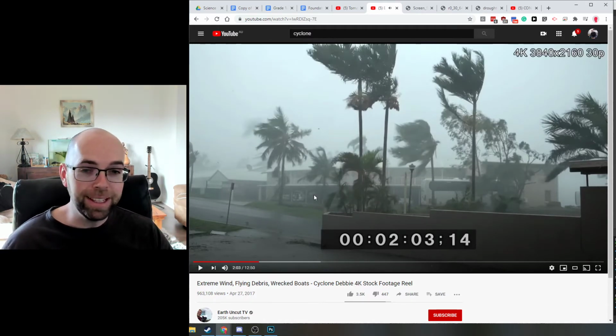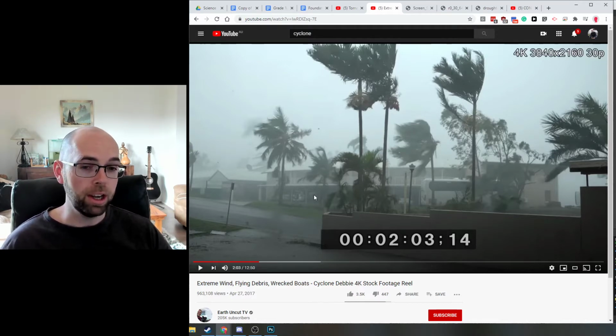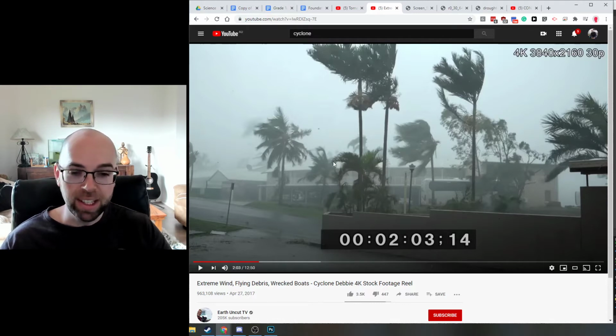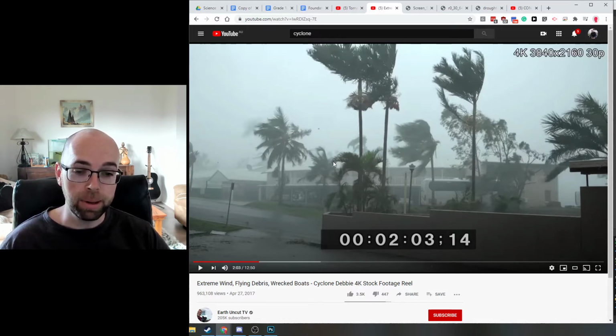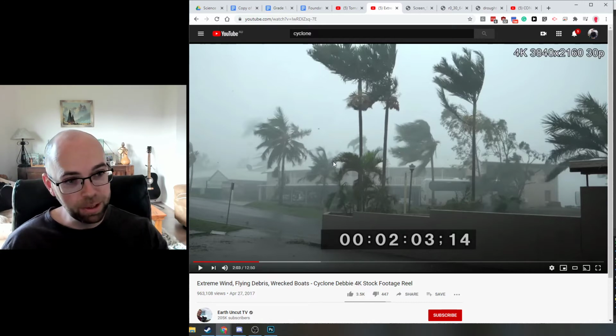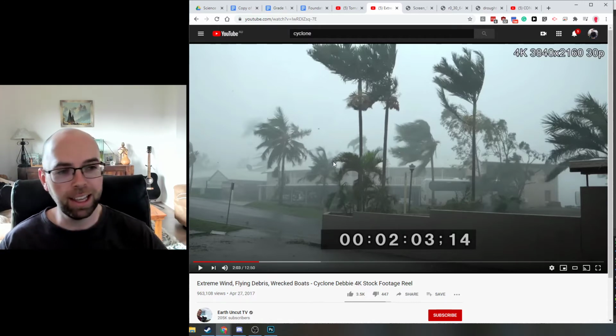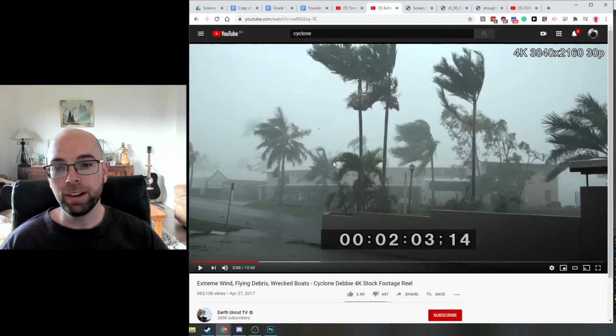Cyclones like this mostly occur over water and the ocean. This usually is where they start, but sometimes they do come across and hit land, and this is one that has reached the land. Once again, we don't get them in Portland, but they do reach places such as Queensland occasionally. I remember my brother some time ago when he was up there, they had to put boards over their windows so nothing flying through the air could break them and things like that. So they took all steps to keep safe.